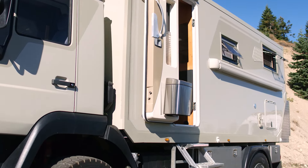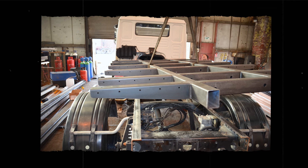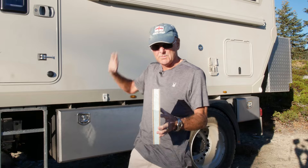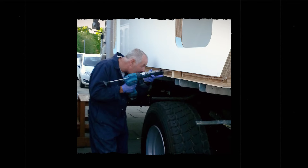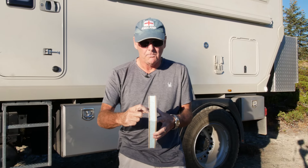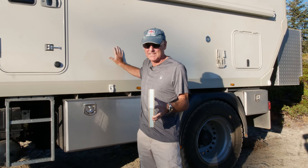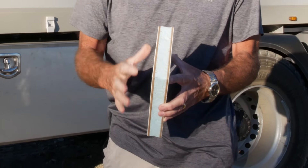I fabricated the body at home, built onto a flexible floating chassis I designed on a CAD package and had made at an engineering company in Bolton. The body is built from standard composite panels for overland vehicles — glued up in a factory — then I cut them down, cut the windows in, and glued the whole thing together. There are no screws at all; it's held together by an adhesive called Sikaflex 252. The panel makeup is a 1mm layer of GRP, a 4mm plastic layer, 25mm of insulation in bathroom panels, and 50mm elsewhere. We've had it at the top of the Alps at minus 20 and it's toasty warm inside.